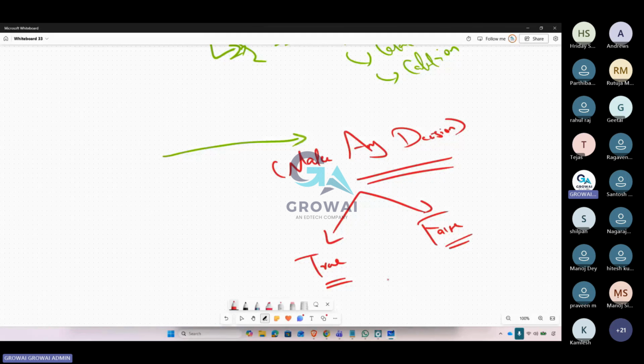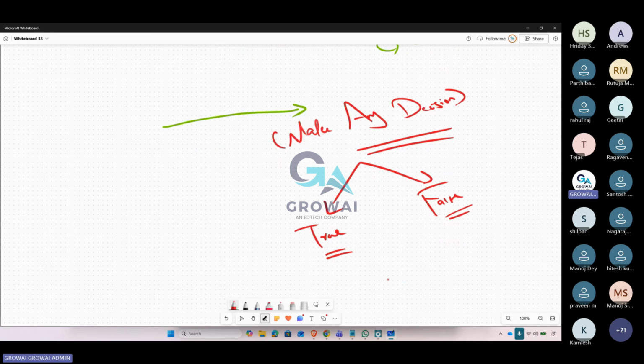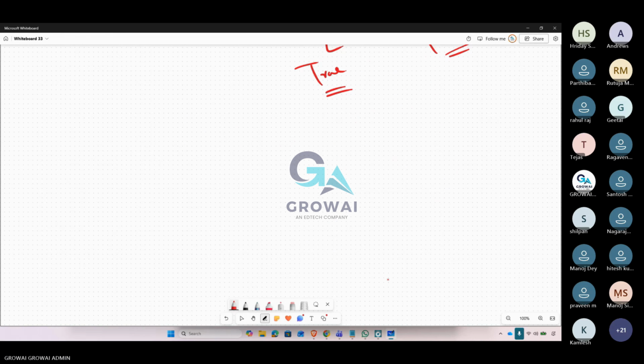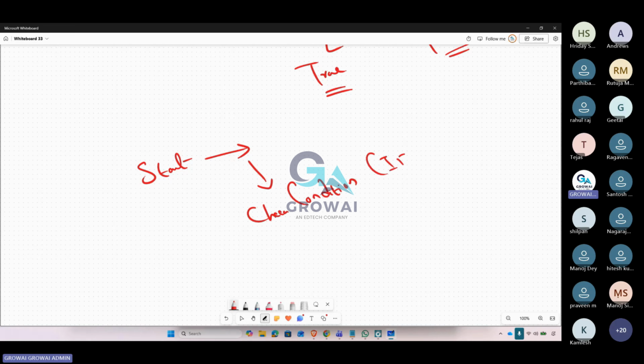So first we will start with a condition. How the workflow goes is, first it will start, then we will check the condition here. This is an If node. This is one node.